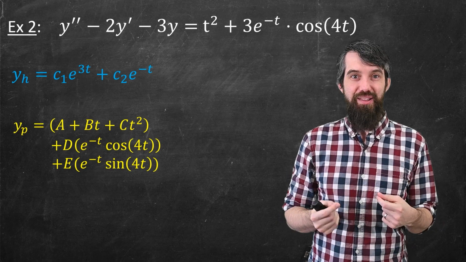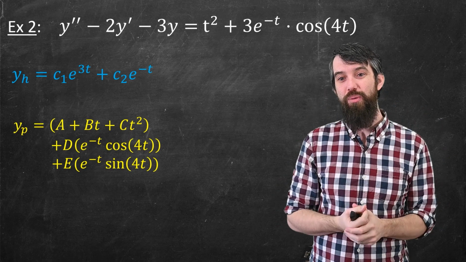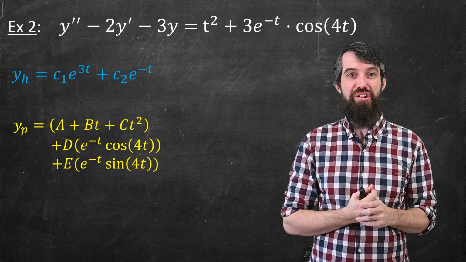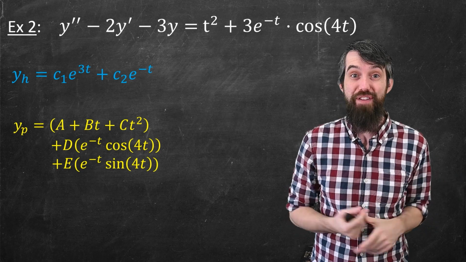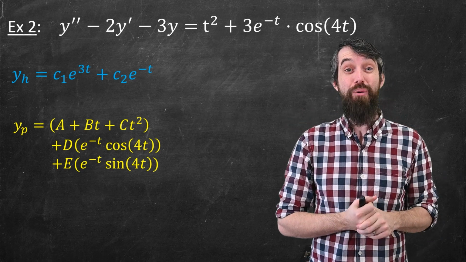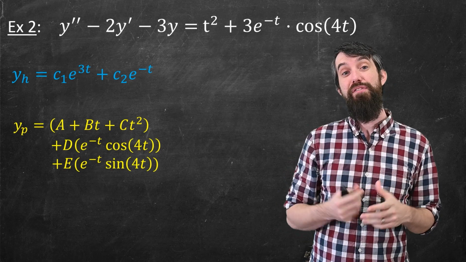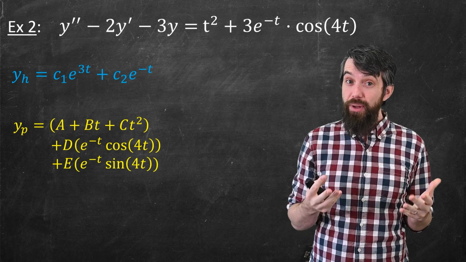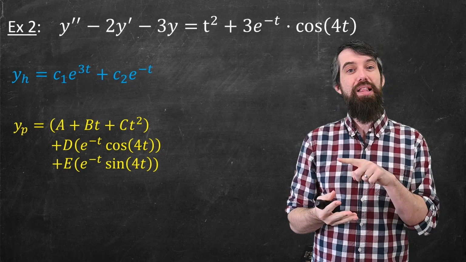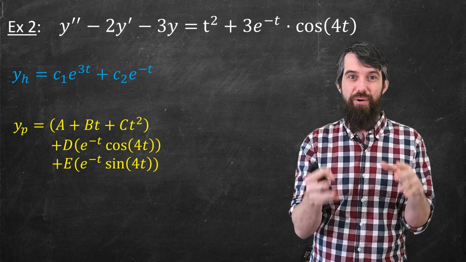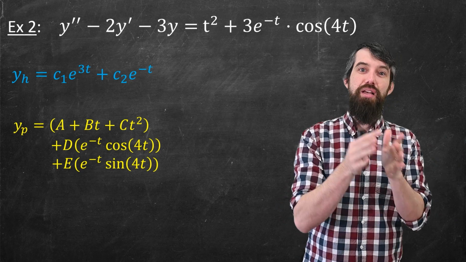Now if you plug it in, there's going to be 5 different variables, a, b, c, d, and e, and it could be quite a mess to go and evaluate them. I didn't even test to see how messy it would be in this particular case. But it would just be algebra even if it is messy. So you could in theory go and solve for the a, the b, the c, the d, and the e, and then you would know your particular. Final answer, homogeneous plus particular.